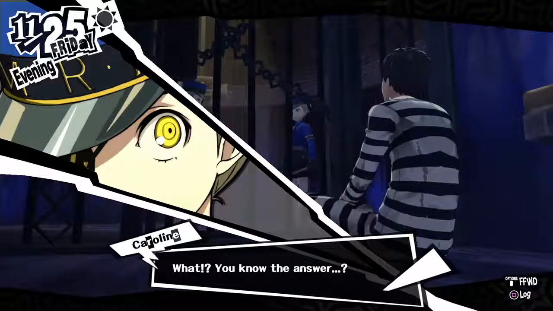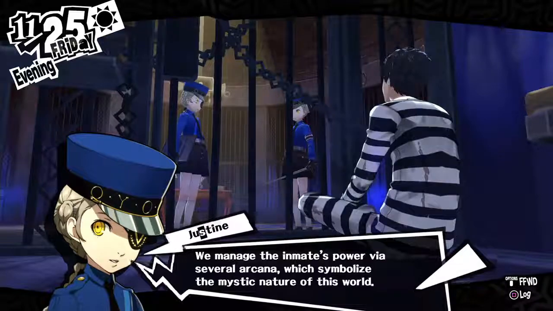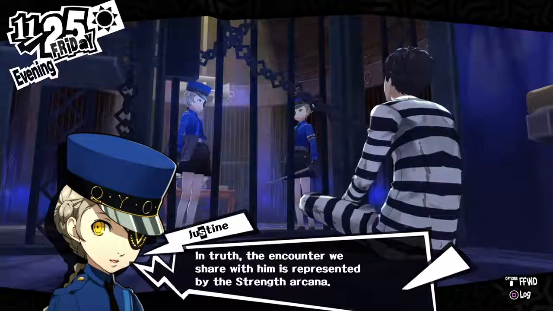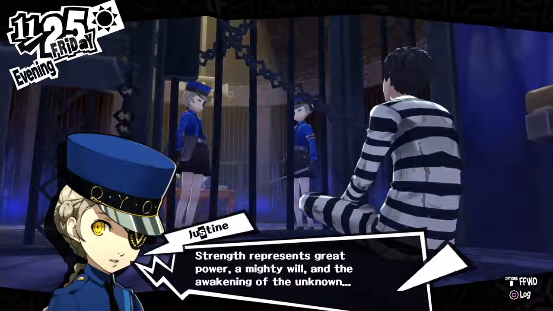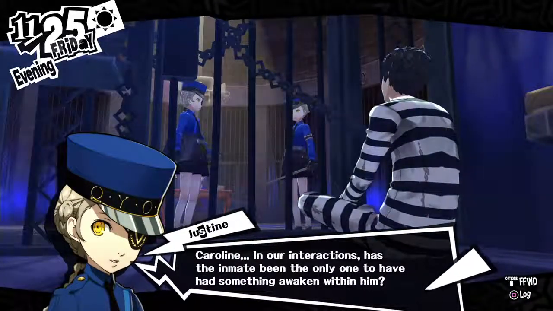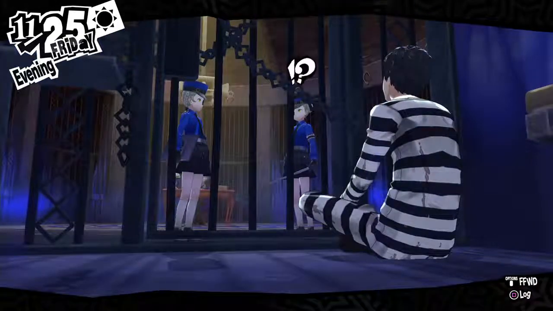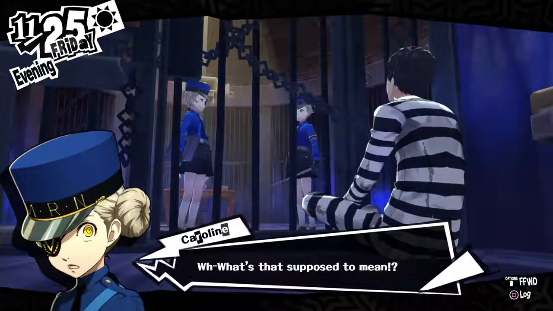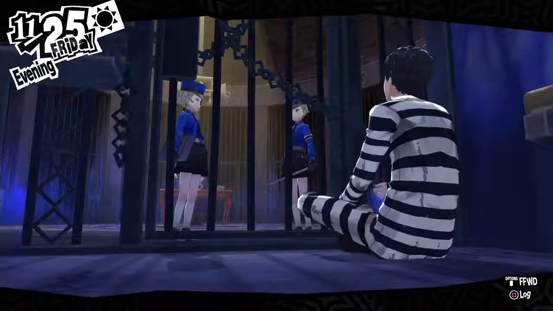What? You know the answer? We manage the inmates' powers via several arcana, which symbolize the mystic nature of this world. In truth, the encounter we share with him is represented by the strength arcana. Strength represents great power, a mighty will, and the awakening of the unknown. Sounds about right. Caroline, in our interactions, has the inmate been the only one to have had something awaken within him? Perhaps therein lies the answer. What's that supposed to mean? Damn it, why do I feel so weird? Are you guys finished?